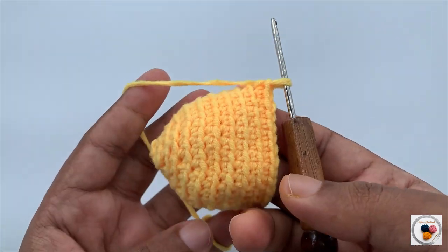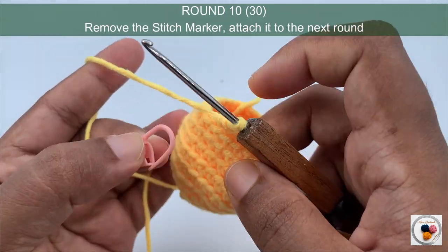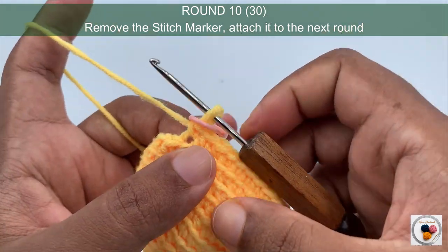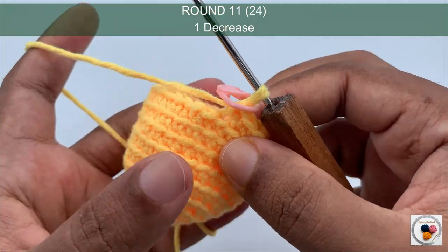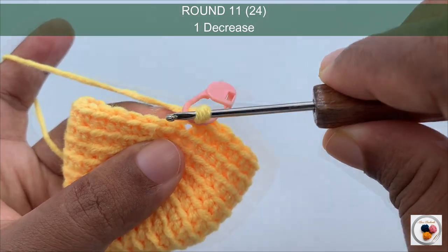This is the end of round 10, and remove the stitch marker, attach it to the next round. From here we are going to decrease the number of stitches. We need to work one decrease into the first two stitches.